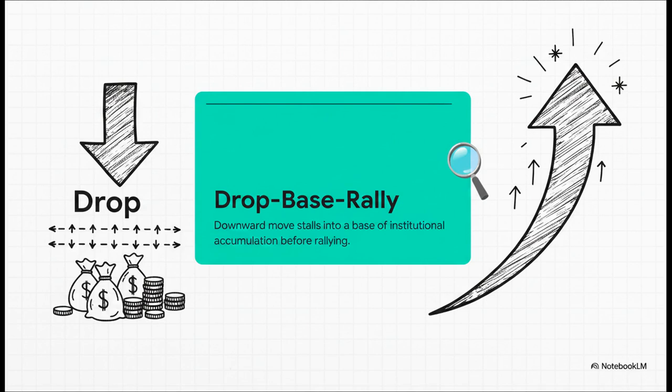Flipping the script, Section 4, the drop-base rally pattern, identifying institutional demand. Now, the drop-base rally is the exact inverse of what we just talked about. Rather than showing us supply, this showcases a thick area where massive institutional buying interest is concentrated. Think about when you see a market tumbling down, everyone is panicking, and then suddenly, it hits a floor, goes completely sideways, and shoots upward. That is not a coincidence. That is heavy, concerted accumulation by institutions who see incredible value at that discounted price point.